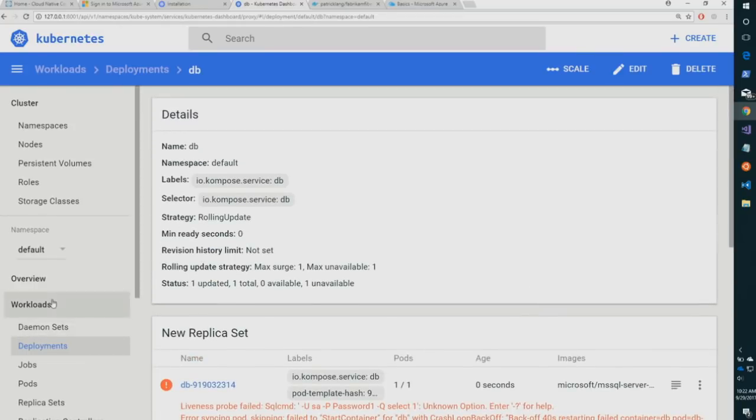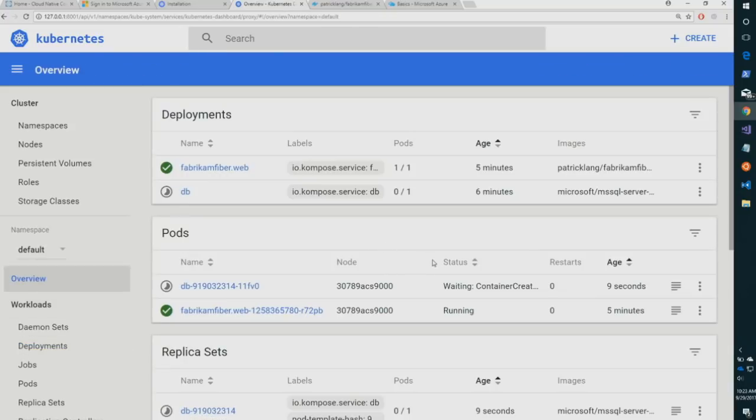And let me go back here to the overview and let's see what happens. Okay, so now all I did was update that deployment. I didn't change anything that was in the container, but now that it had new instructions on what should be deployed, it's working on making it so. So right here, waiting container creation. And of course, because I only changed one of the containers, the other one is still up and running. So it was smart enough to just figure out what needed to happen and then just tweak that one setting and then start a new container in its place.